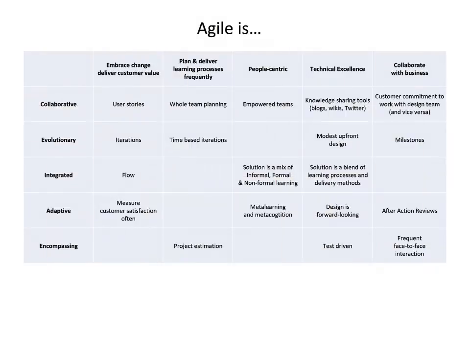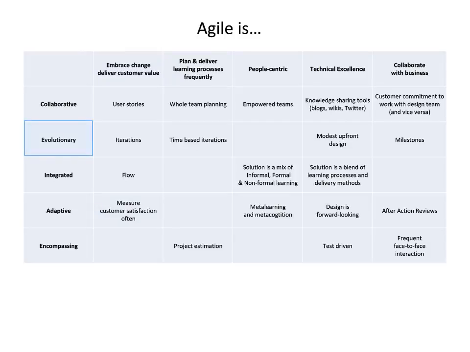Think of Agile as a philosophy rather than a business process. It's a way of looking at all of the steps in instructional design from a very human standpoint. You think of collaboration. You think of the stories that the user has and the whole team planning together, and it's people-centric. You think of the learners as your customers, and you want to provide them tools they need so that they're satisfied. So you adapt to what they want.